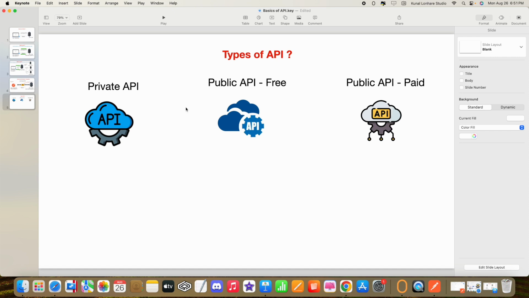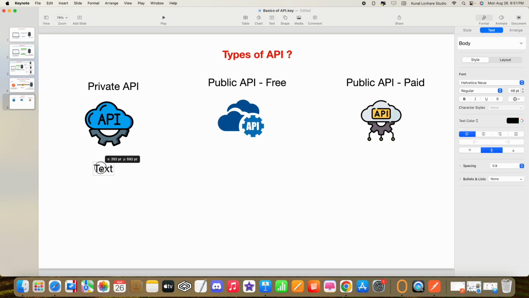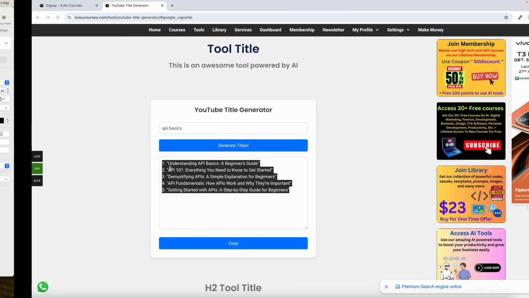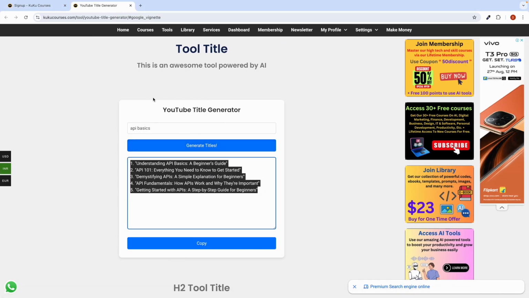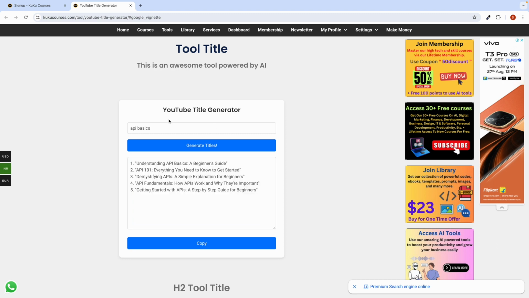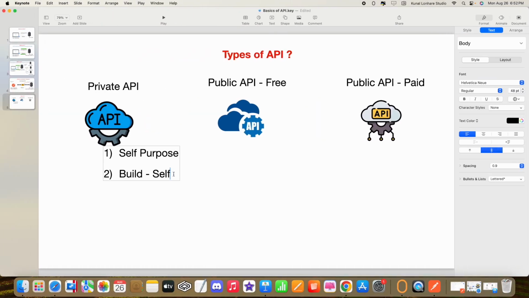The purpose of this private API is for self purpose, for our own business. Like I'm using this: I basically created my own API server and I'm using it for my own website, for my own AI tools. So I built it for myself.